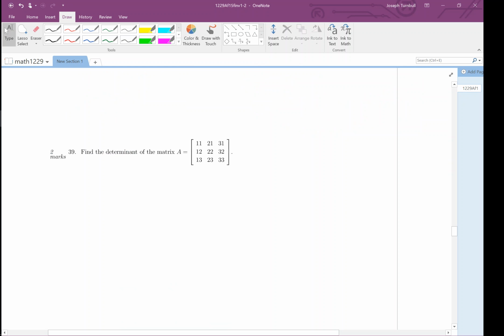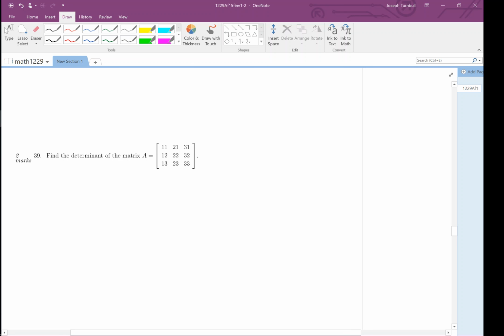Okay, number 39. We're asked to find the determinant of a 3 by 3 matrix. Well, the format of this would invite many different ways of calculation. 3 by 3s, we could use basket weaving. But then, when you do that, you're stuck with multiplying 11 times 22 times 33. And doing those types of multiplications several times, 6 times to be precise. A lot of work. And I highly recommend that you don't solve it that way. Although I think that this year I did mark a few that did it that way and got it right.